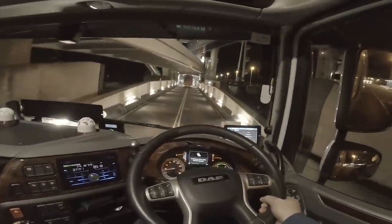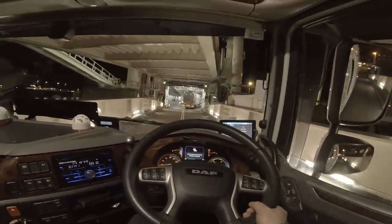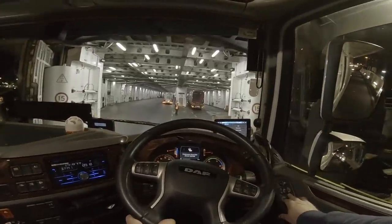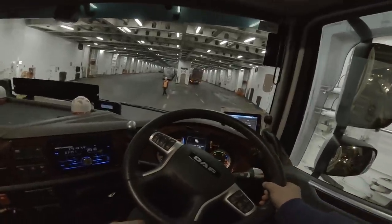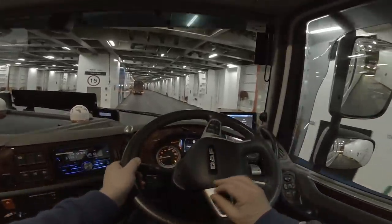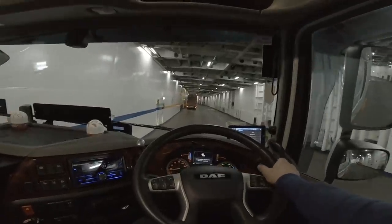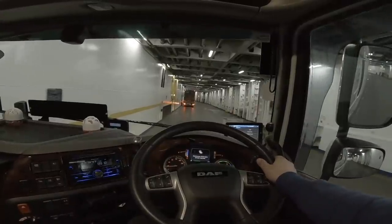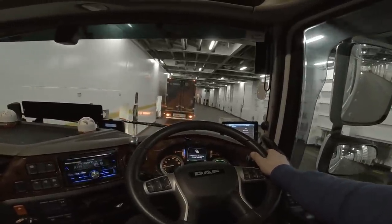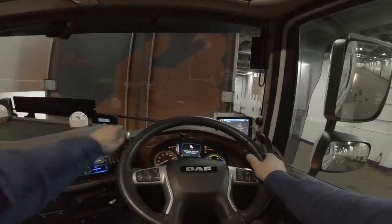Tow. I don't know what this is. Some of these old ramps are steep enough. I learned my lesson now, I'll tell you, with my front bumper. The Pride of Kent. I don't think I've been on this in the last day or two. Still very quiet, like, you know, compared to what it normally is. Normally, like, it's stuffed with lorries. I think that's near and close enough now.